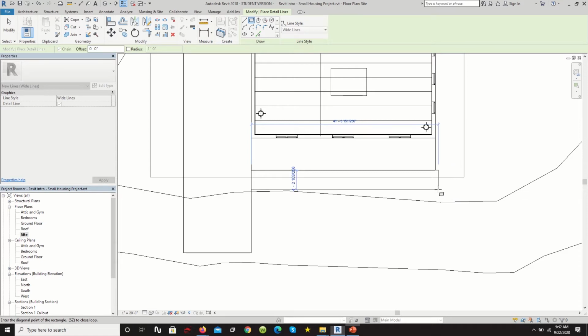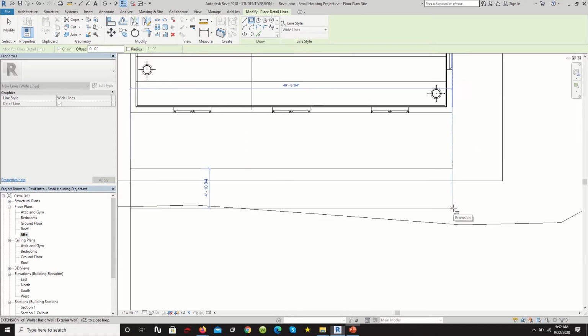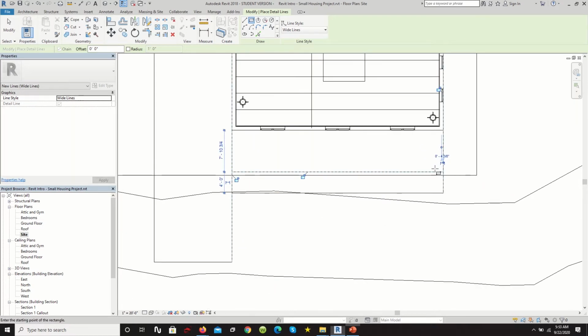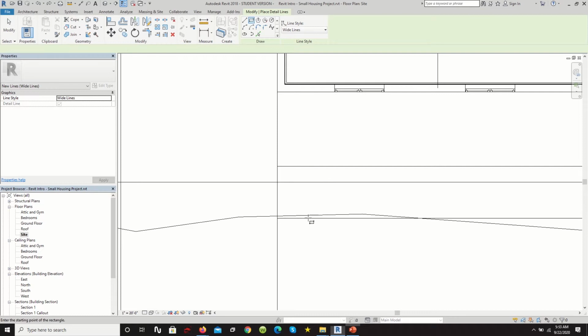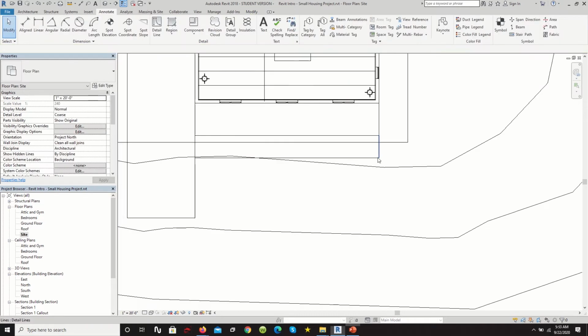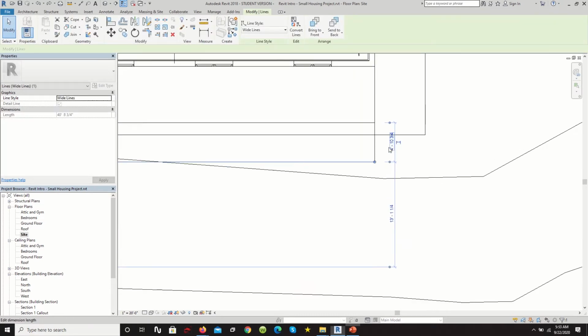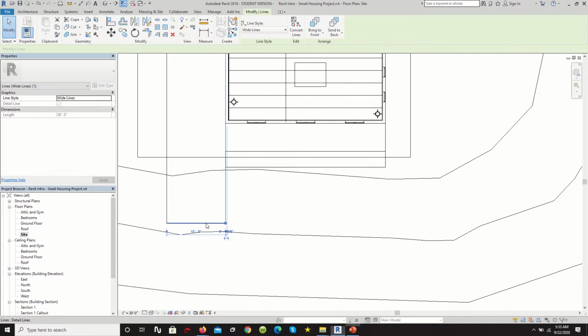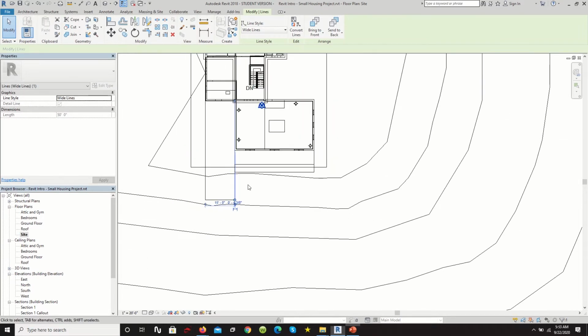Or even 5 feet looks pretty good. Let's change this to 4 feet wide. Let's make this 4 feet. And this we can begin to reduce.